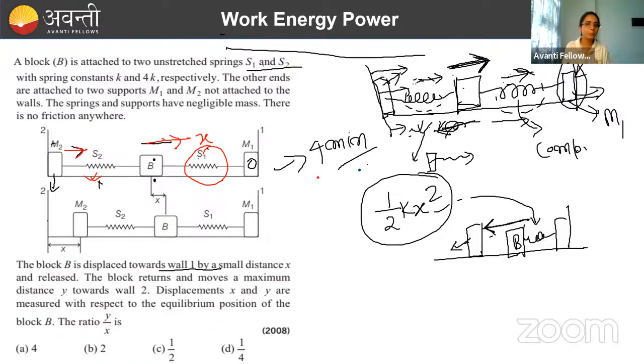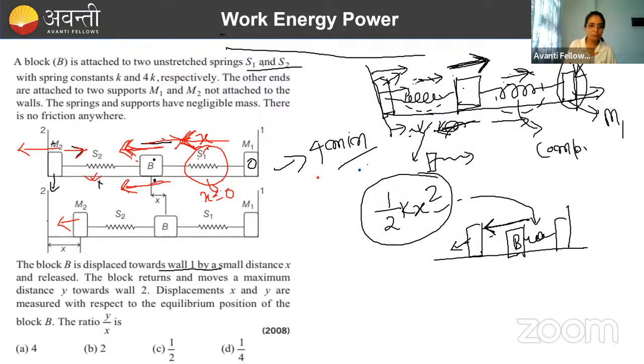Now it won't stay compressed. Now the spring will apply force. So this compressed spring will apply force on block B in this direction, so block B will start moving in this direction. The more it moves in this direction, its compression will decrease, and at a point, its compression will become 0. This block B is moving in this direction. Again, when it is moving, it will try to compress the spring S2. But at the same time, M2 will also move in this direction. So initially, compression will get balanced by motion of M2. Done. So no net compression.